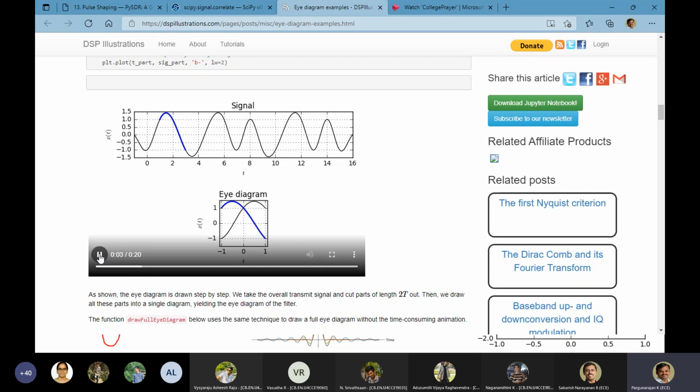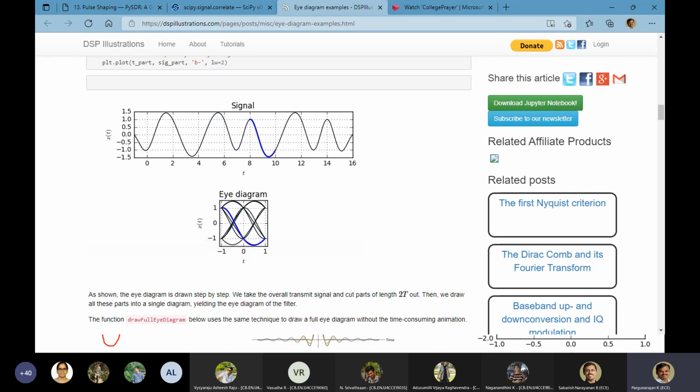Next symbol. This one is plotted, next this one is plotted, so everything is plotted one over another. This can be achieved in the CRO by giving a sweep signal to the particular location, and that we are not able to express here, but here we are using a for loop. With the help of the for loop, I am plotting the signal on the same location, which is going to give this kind of effect. This one we are going to see.